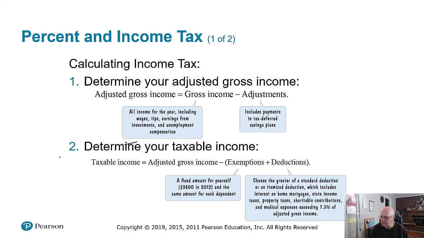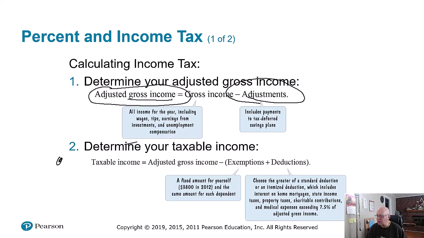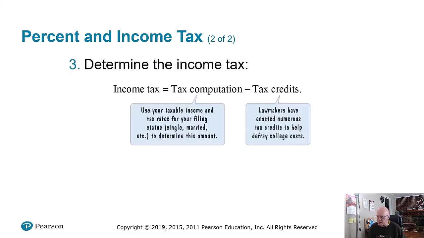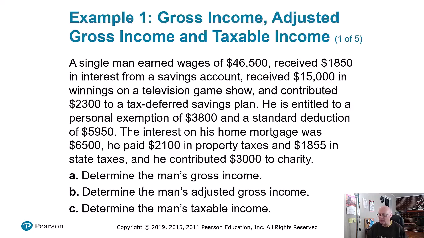First, you start with gross income and subtract certain adjustments — like savings plans — and that gives you your adjusted gross income. Then you decide how much of that is going to be taxed by taking off exemptions and deductions. The income tax is what you get from the tax computation minus some credits. Some of those credits help defray college costs, so that affects you. Here's an example — I'd suggest you put your hand on the pause button and try some of these yourself.